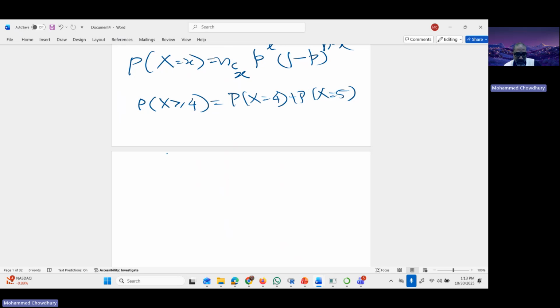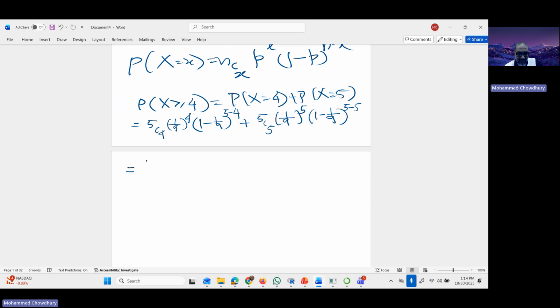Okay. So now if I want to write the formula, it is 5 choose 4, p to the power 4, which is 1 over 9 to the power 4, and then 1 minus 1 over 9 to the power 5 minus 4, then plus 5 choose 5, then 1 over 9 to the power 5, then 1 minus 1 over 9 to the power 5 minus 5. Okay. This is the formula. When we were students, we solved this problem by that approach. But as you are now in a very advanced time, you have to write it in R.